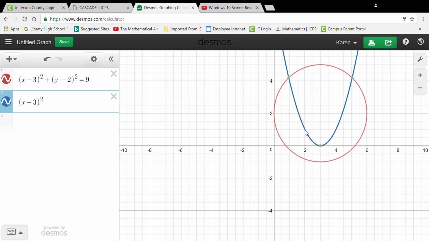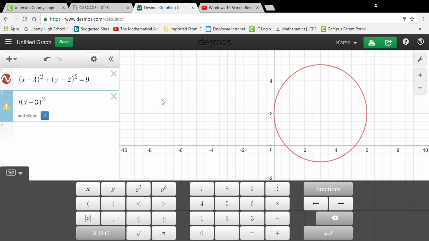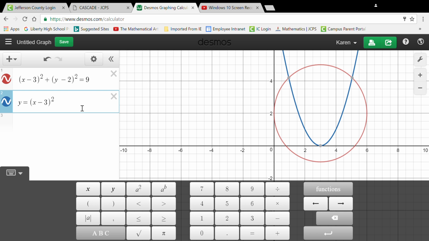So I have to limit my domain and range, and this is how I'm going to limit my domain and range. I'm going to go in there and find some funny shaped brackets. I do have to say y equals to be able to limit my range. I could just limit the domain though. So if I want to do that, I'm going to use the squiggly brackets. They're right next to the P and you have to hit shift.